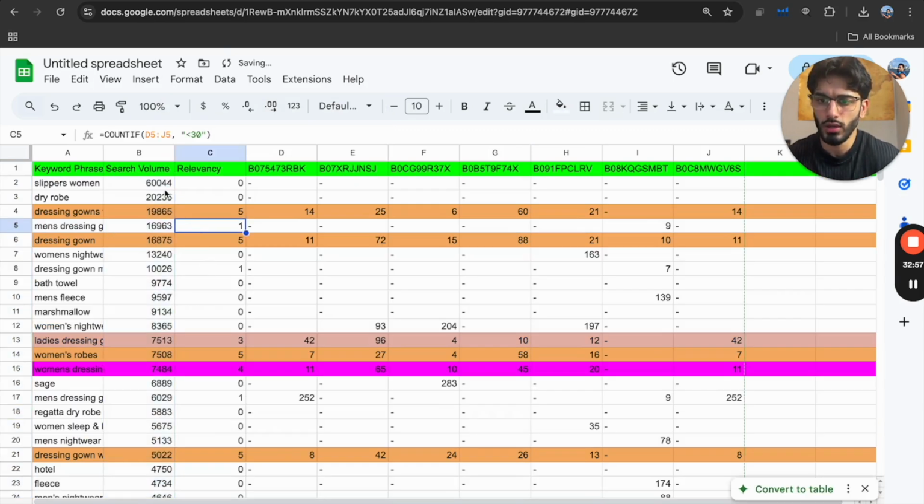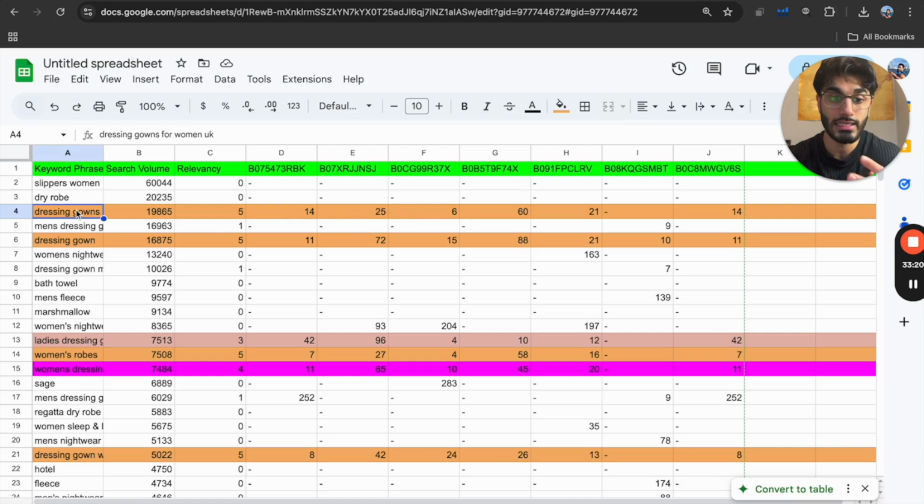And it'll show lots of keywords, right, with high search volume. But see how these are not relevant at all. Slippers for women. 0 of our competitors are ranked in the top 30, so we don't even want to focus on this. Well, have a look here. Dressing gowns for women's UK. This has a search volume of over 20,000, and we have 5 competitors ranked really high for this, right? So that's very, very interesting.